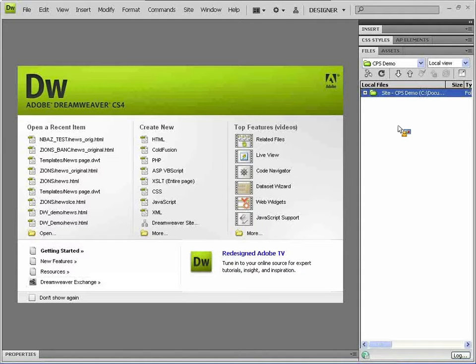So I'm going to be bouncing back and forth from the PC to the Mac, because there are going to be two different users set up in this demo. There will be the administrator who is setting up the website in Dreamweaver, and then the content contributor who is modifying the content inside of Contribute.